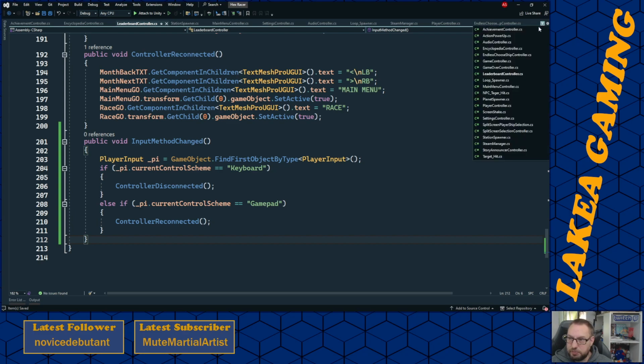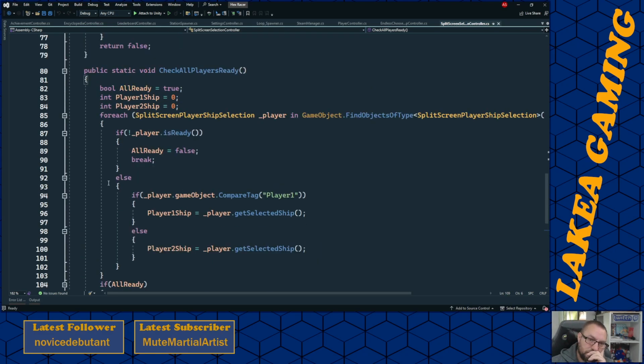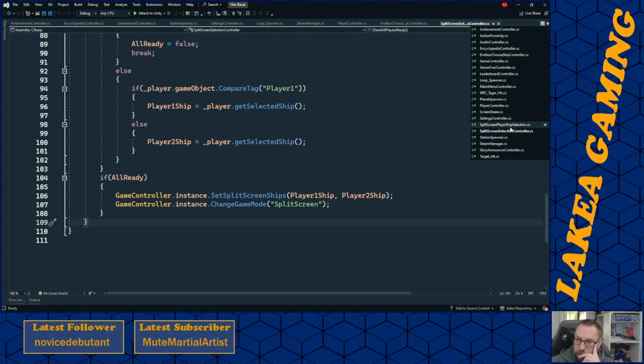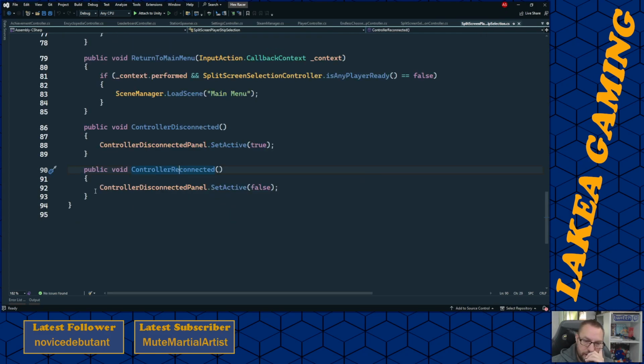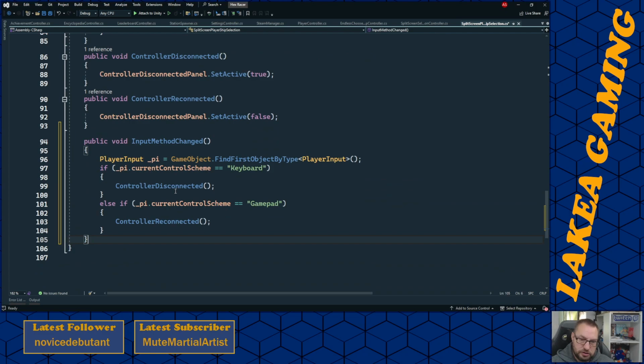Now we need the split screen choose. I think we did it on this one. No, it was done on the player one. Yep. Controller disconnected. Reconnected.